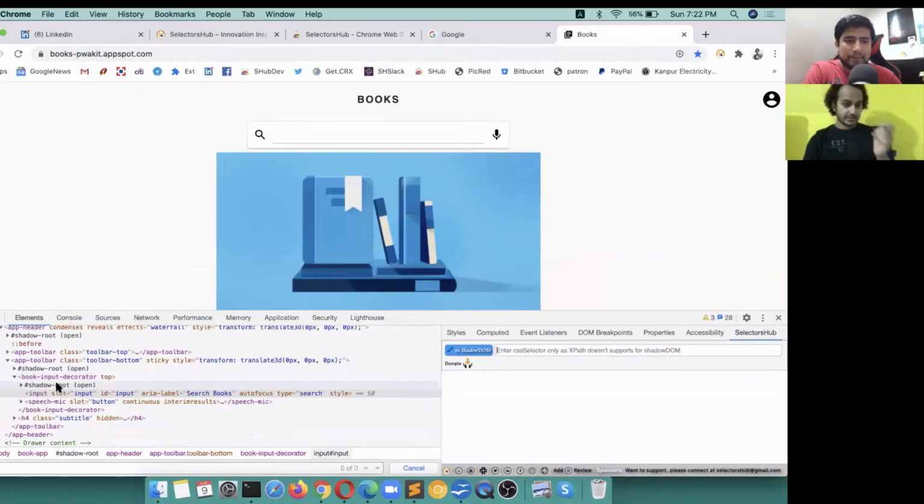Like I will quickly tell that Shadow DOM, this is open, we can support Shadow DOM if it is open. If it is closed, because Shadow DOM itself is introduced for the security purpose, right? Encapsulation is there. So if it is a closed shadow root, then nobody can inject the script, and nobody can write the selectors for them. So that is the only restriction. If it is open, then you can always do it.